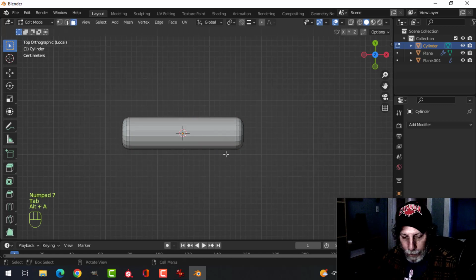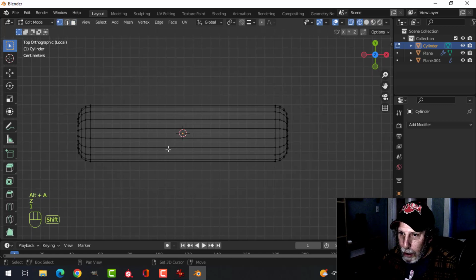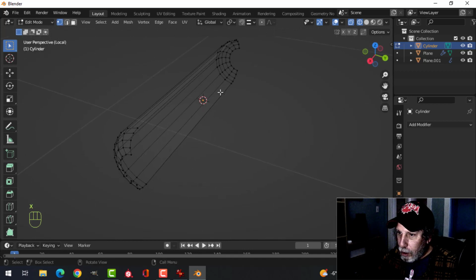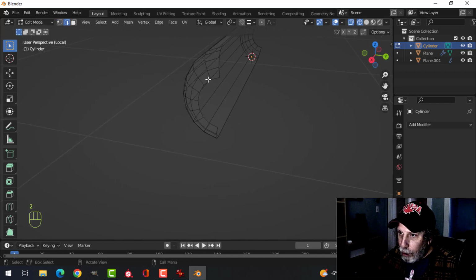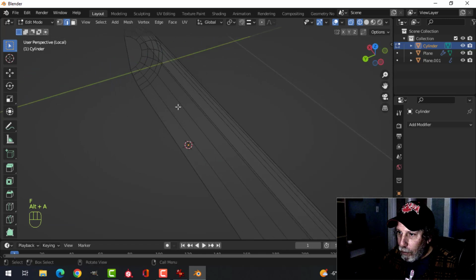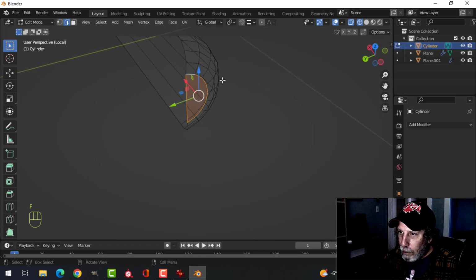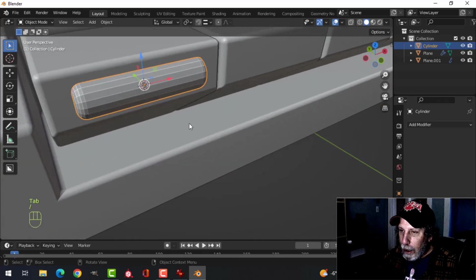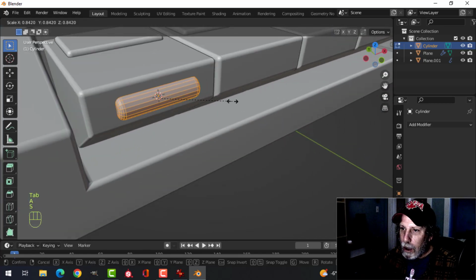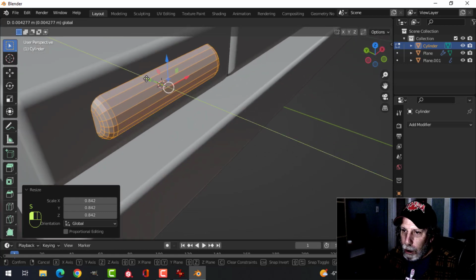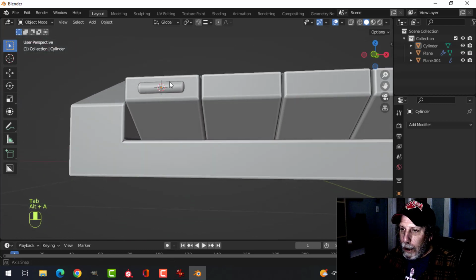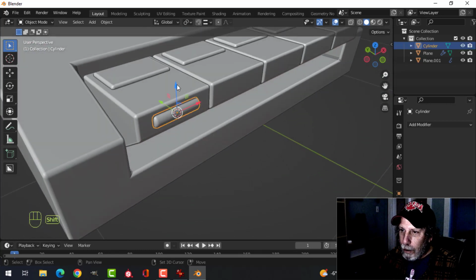Look from the top now, and in wireframe and 1 for vertex selection, I'm going to get rid of all of this, all right, to roughly where the middle would be. I'll just do it like that. And then 2 for edge selection, Shift Alt and click there, and F to make a face, and do that on the other side. Okay, back into solid view and slash key, and that's a little bit big, tell you the truth, so I'm going to scale it down a bit. And then I'm going to push it in, something like that, shade smooth, and I'll join that to here.